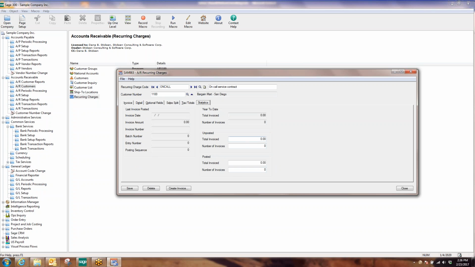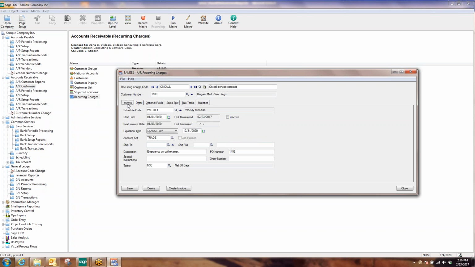So there's some statistical information going on in the background. Okay, so I'm going to save that, but I'm going to create a new one. And we're going to call it Equip Rent. Okay. And we'll do it for the same customer, I guess.